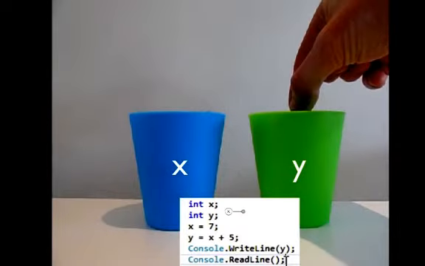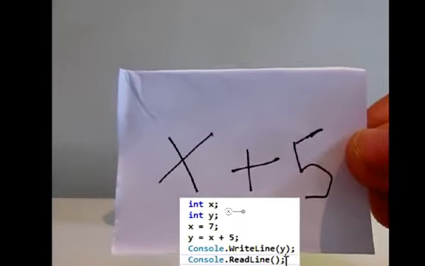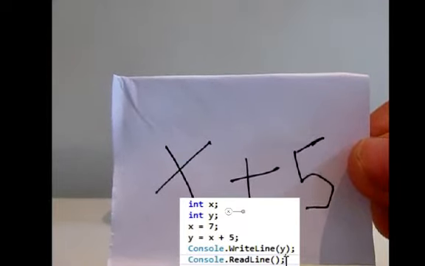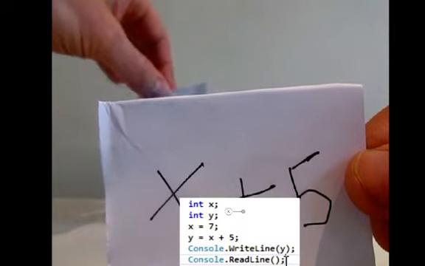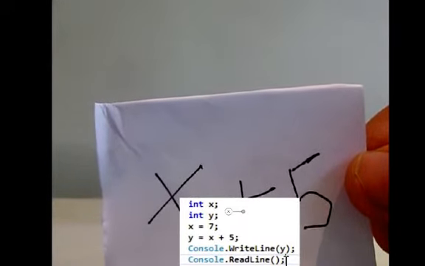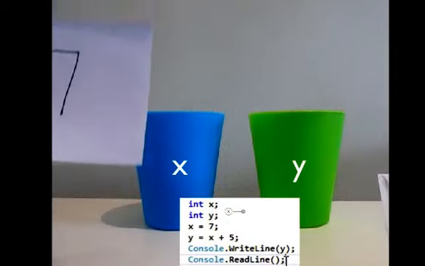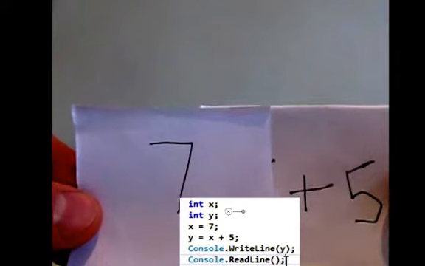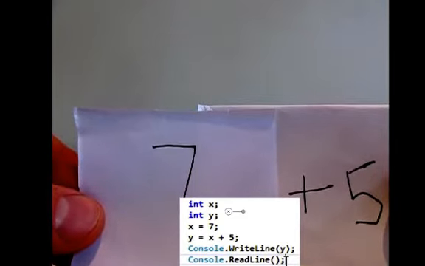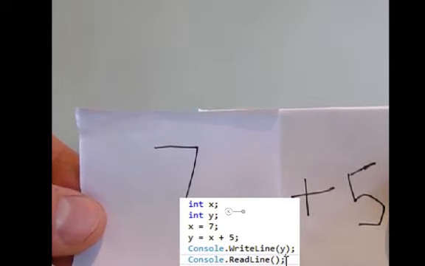It's going to ask what's the value in y, and then you're going to pull out the value that's currently stored in that container, which we know is x plus 5. So then obviously you're saying to yourself, what's in x? And you pull the value out of the container x, and you put that in, and you know that 7 plus 5 is equal to 12. So we should display 12 on the screen when the program is run.